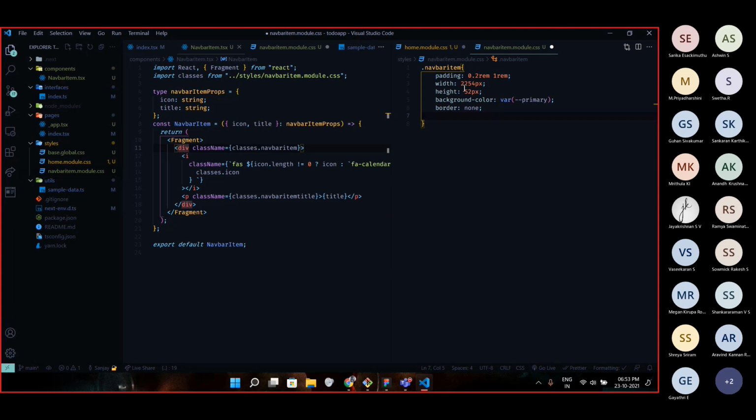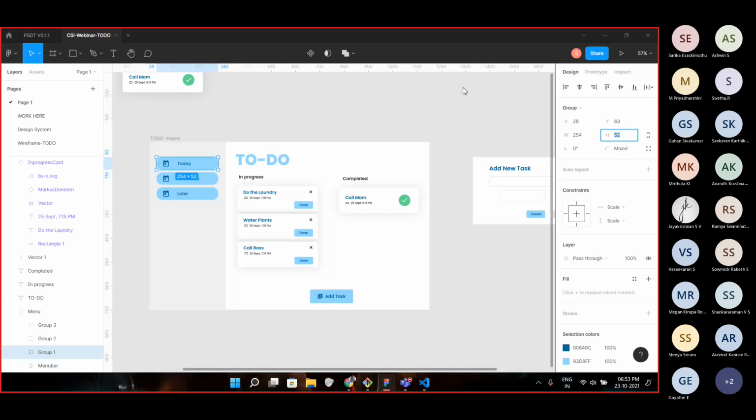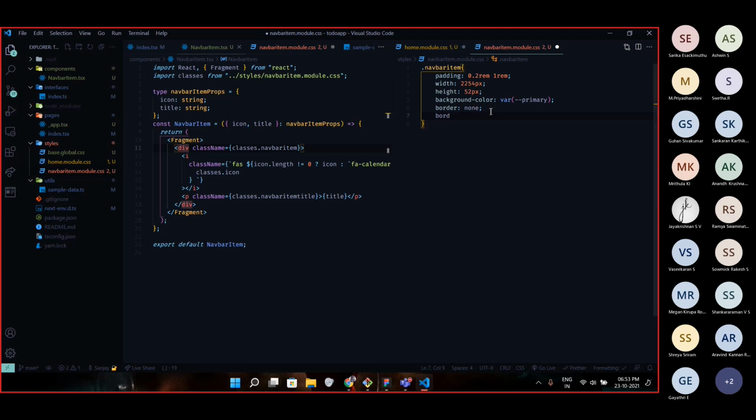Border none specifies that the particular HTML element should not have any borders. Next we have rounded corners there. For achieving this, the property is border radius, and I'm going to give that a value of 2 rem. 1 rem is equal to 16 pixels. I'm used to using rem values there. If you want, you can also use pixels.